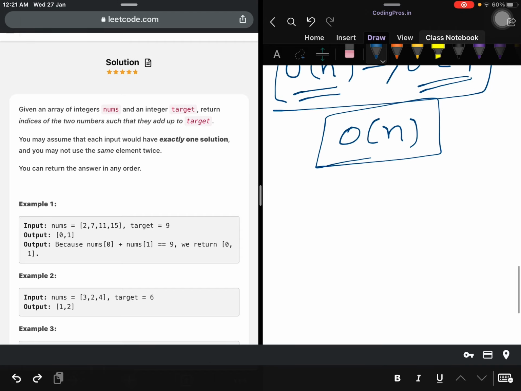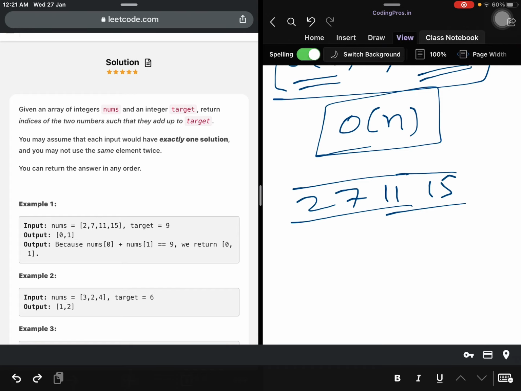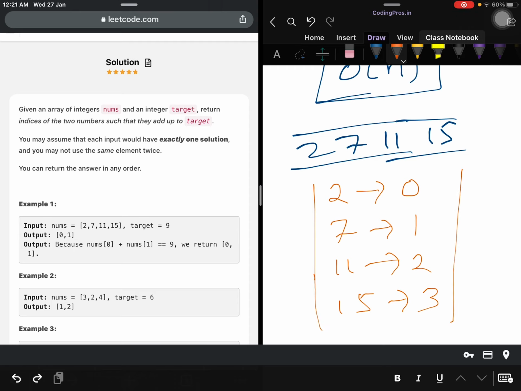This approach is a two-pass hash table approach, and what we are basically going to do is, while going over the array 2, 7, 11, 15, we are also going to store the indexes. 2 has the index 0, 7 has 1, 11 has the index 2, and 15 has the index 3. So you're going to store the indexes in a hash map.